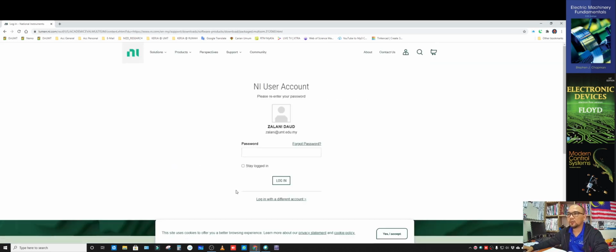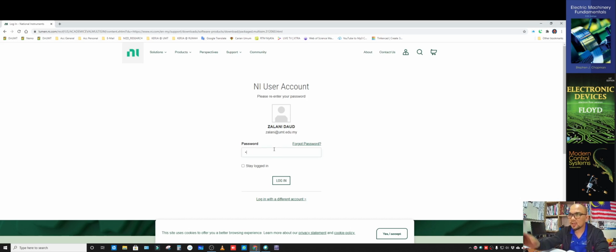When you click download, what you need to do is to log in first. If you don't have a login ID, just register yourself by using the UMT mail if possible. Use your UMT email, declare yourself as a student, and then put all the necessary information like your UMT address, your phone number. I think you don't have to upload your student ID. You just put all of the necessary information in terms of your name, address, and so on, so you can access it. Once you register, you can log in.